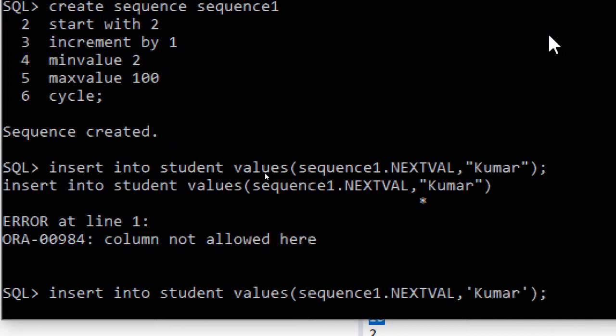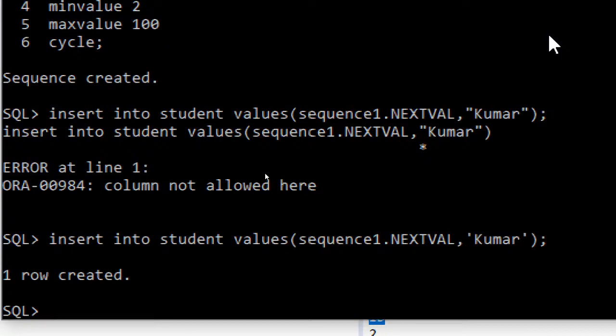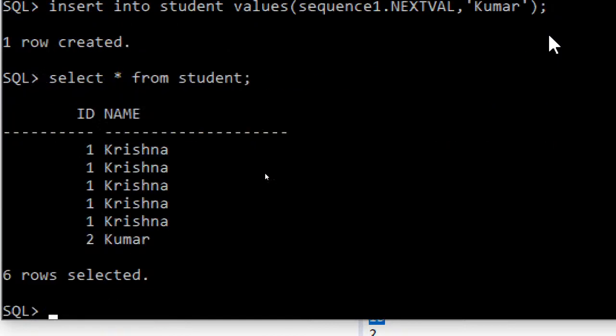Now you can see instead of giving a value, we have just used that particular sequence. Now if you just display it, you can see this particular got inserted.